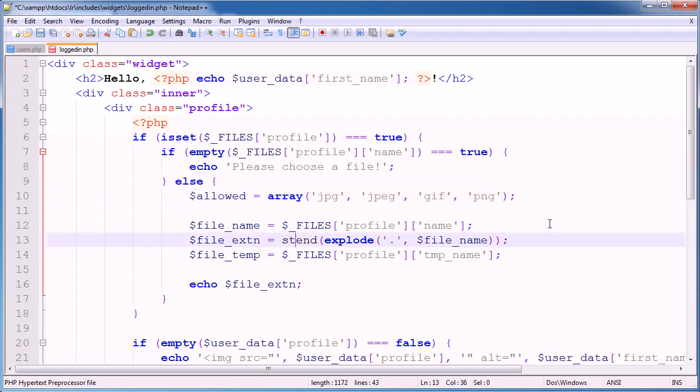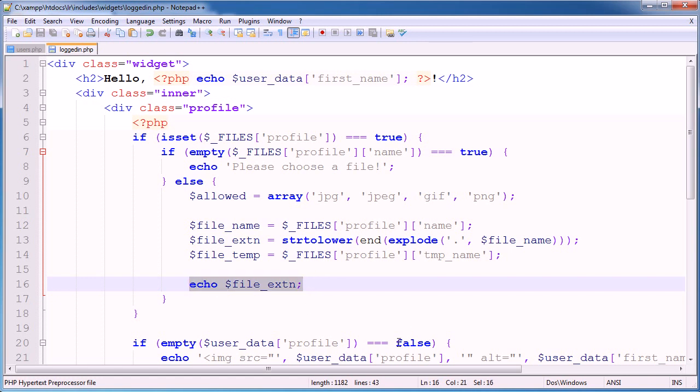So I'm going to say str to lower, and since end has generated a string, we're just converting a string to lowercase. So even though the file extension could be uppercase, it'll always end up as lowercase, and therefore it will always be able to be compared properly.